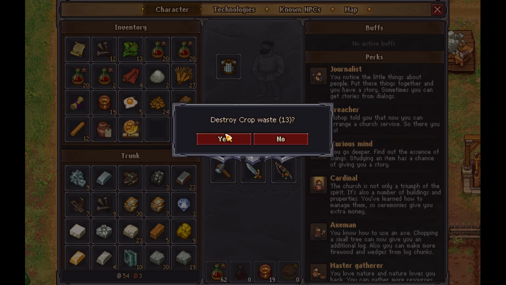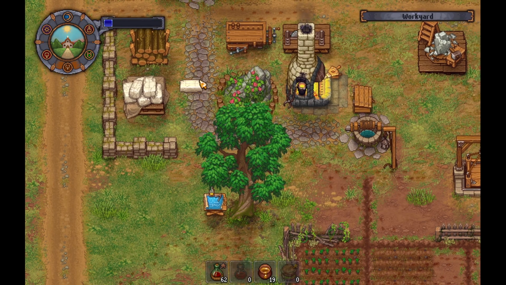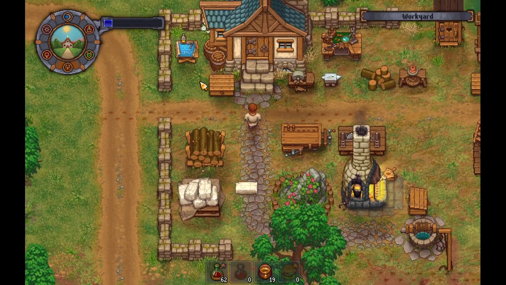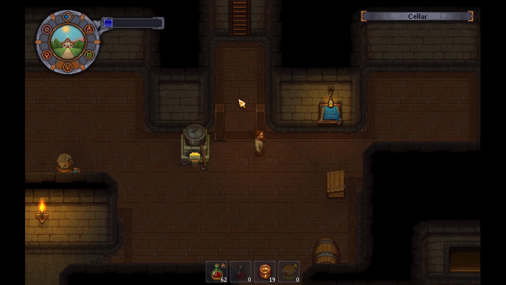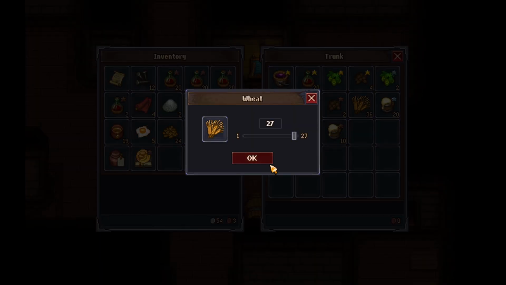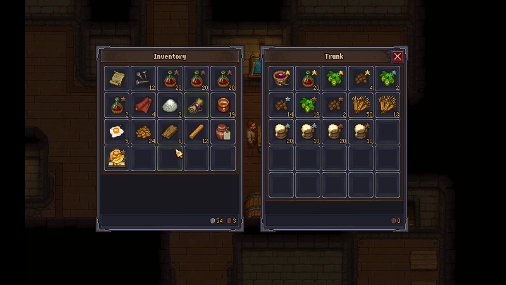Don't need this right now. I didn't drop the wheat off, of course not. Okay, so here's the deal. We're going to drop the wheat off. We also need to talk to that one dude.